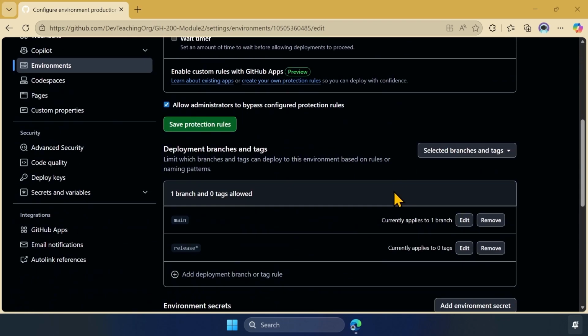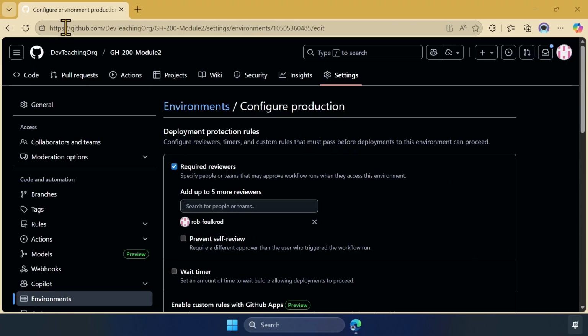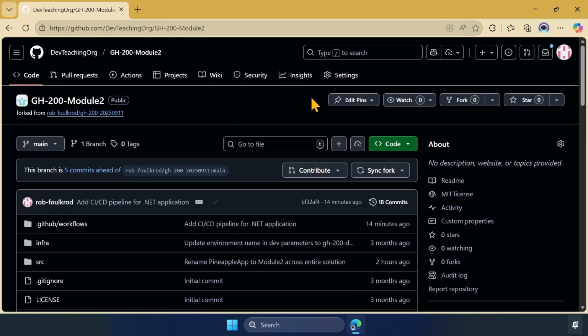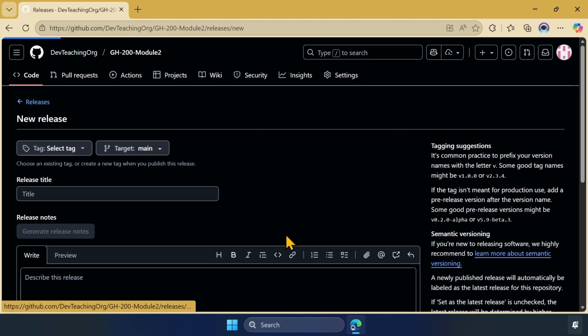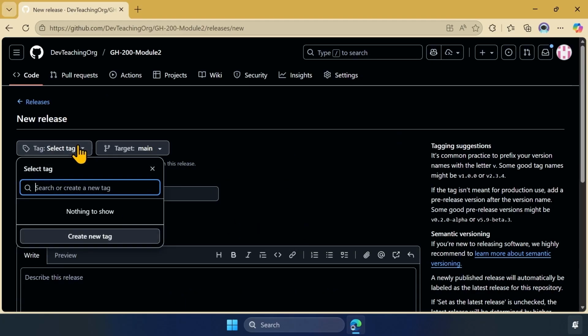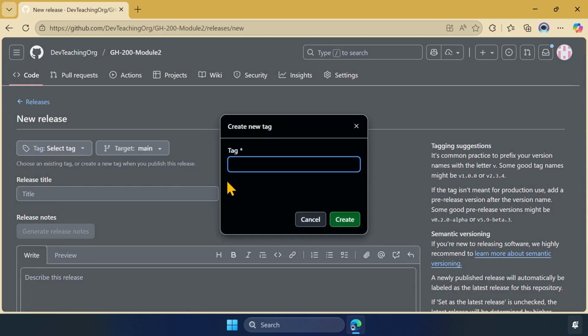And then we can go into our code and we can go add a tag. So we're going to create a new release here. This is going to be that release tag that should start this whole thing running. So we will go and create a new tag, release version 1.